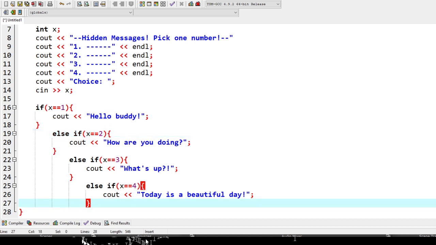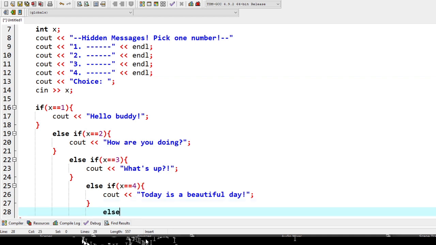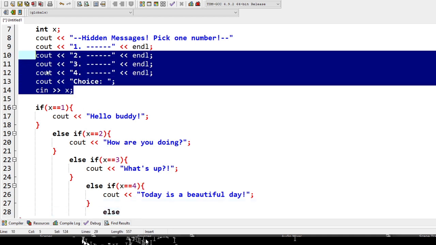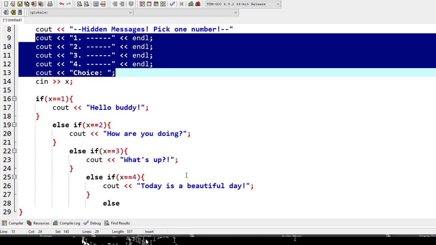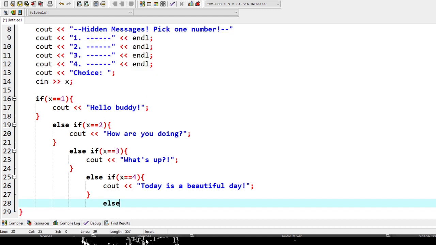Now, do not forget that if we enter number 5 here, then what will happen? There is no 5 in our menu. So therefore, what we will do is else.